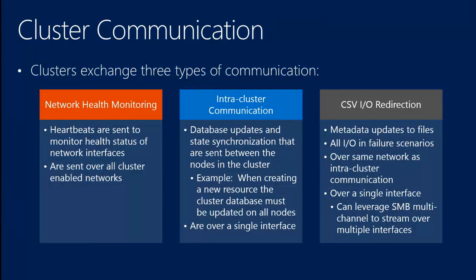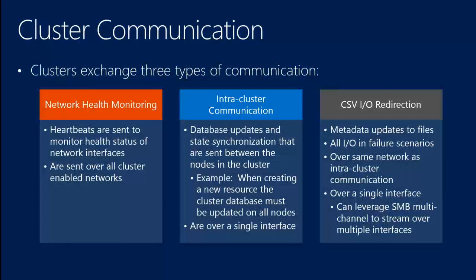So on a Hyper-V cluster or a file server cluster, there's actually very little intra-cluster communication between the nodes. However, on an Exchange or a SQL availability group cluster, there's actually significantly more intra-cluster communication going on, because Exchange and a SQL availability group will actually use the cluster database as the master repository for metadata for their database replication.